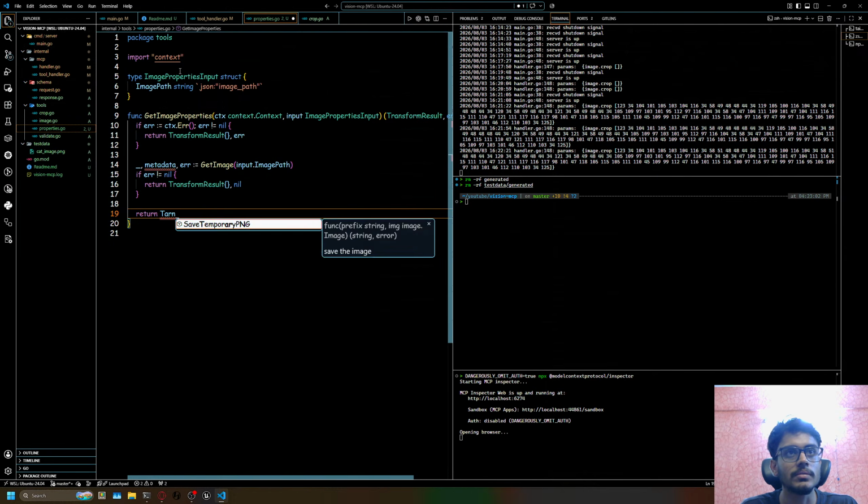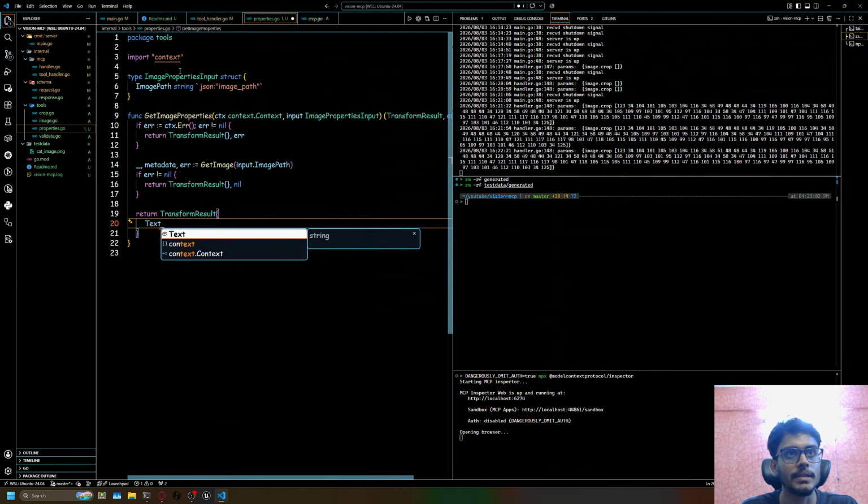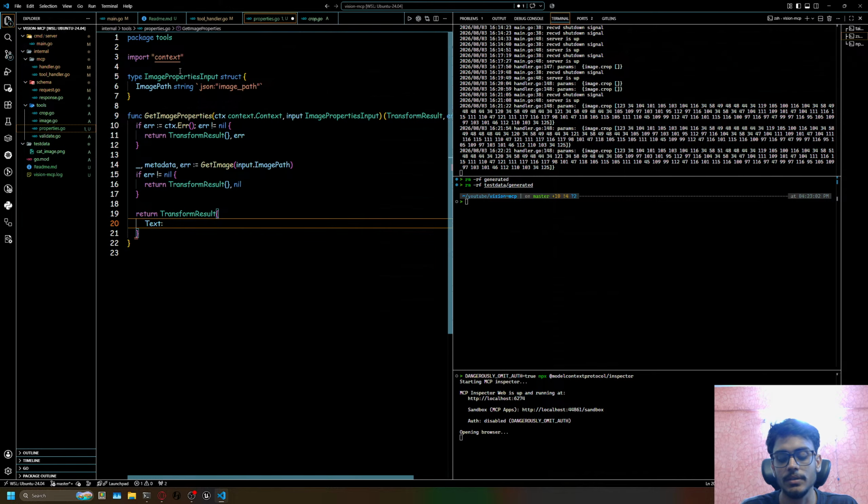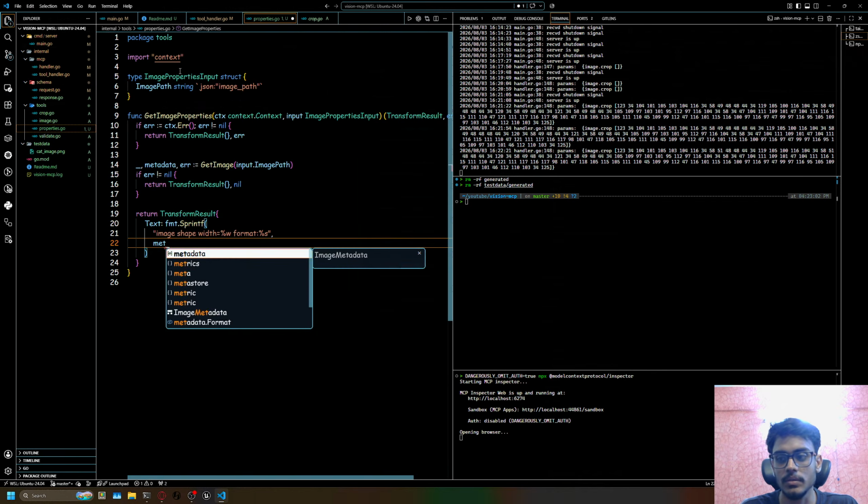So the transform result has to take the text. Let me say to the LLM: image shape width %d, height %d, format %s.